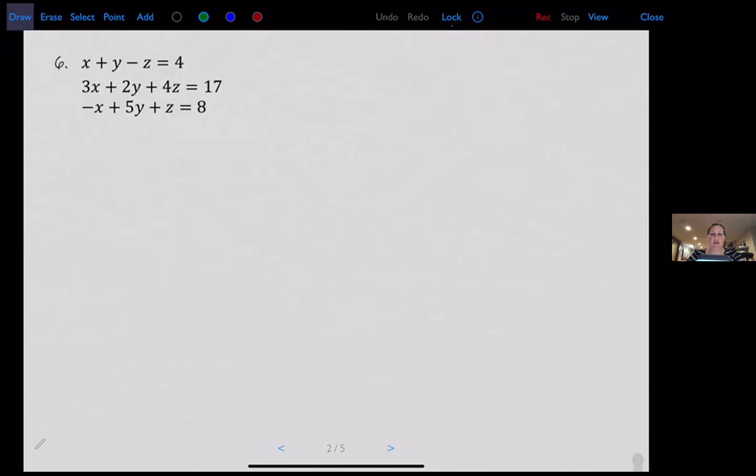So we have 1x, and you just push enter after each and move over. 1, enter, -1. That z is negative. And you do have to push enter, and then it equals 4. And then I go down the next row. I have 3. Oh, actually, you can change that plus to a minus, but putting in a negative is the same thing. 2, see, I'm learning everything as I do this. Okay, 4, 17. Okay, and then I have -1x, or you could just put -x, 5y, 1z.